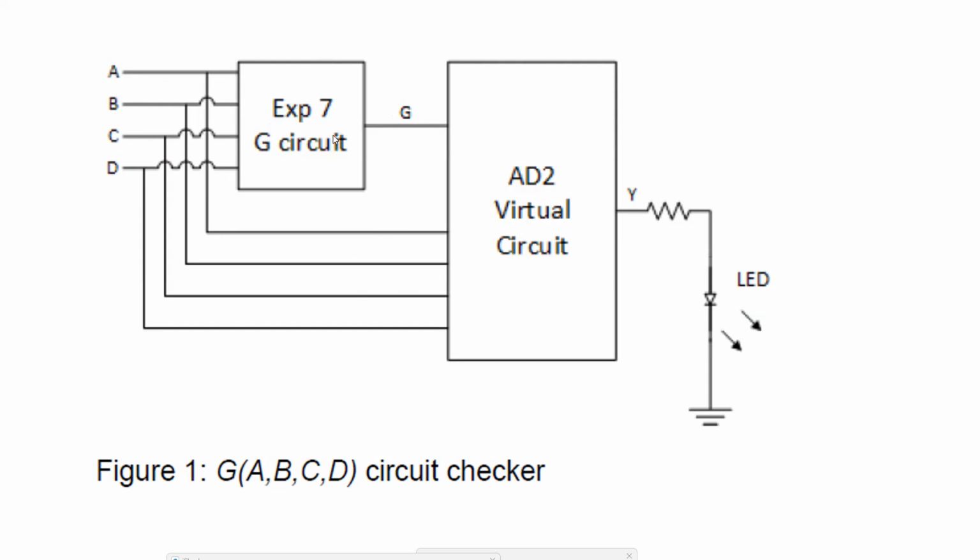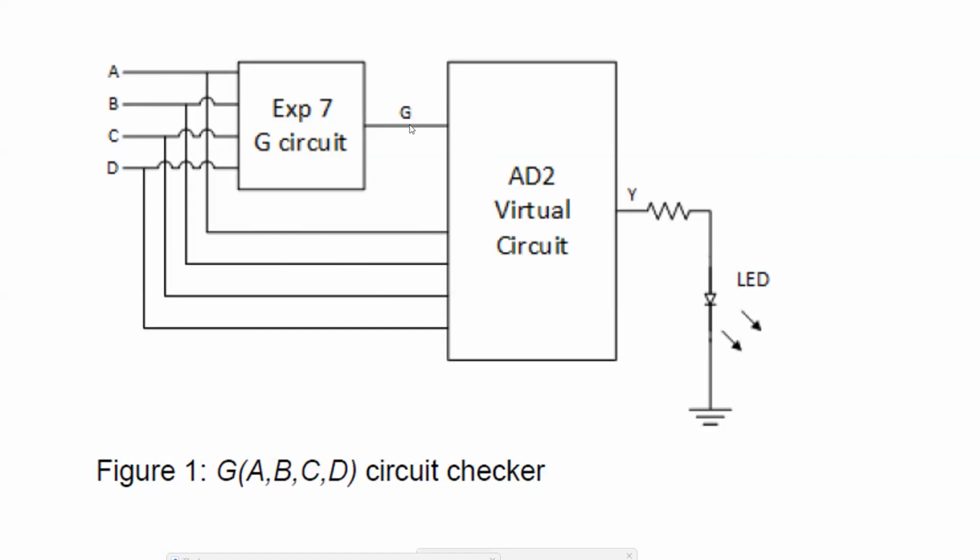How can you do that? Very simple. You have to try all possible cases here for A, B, C, D. So you have to exhaustively test it. Every time, this circuit should compare the input to the output and tell you if this is correct or not. That's why you have to try all possible cases.